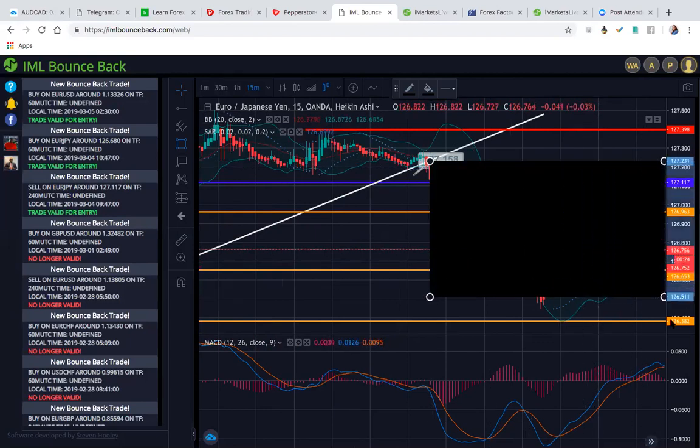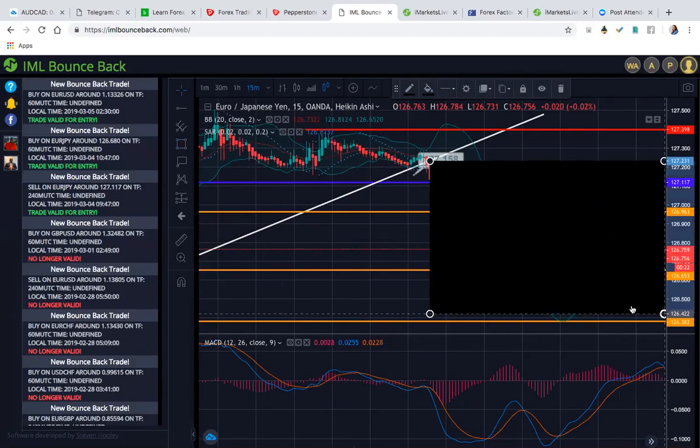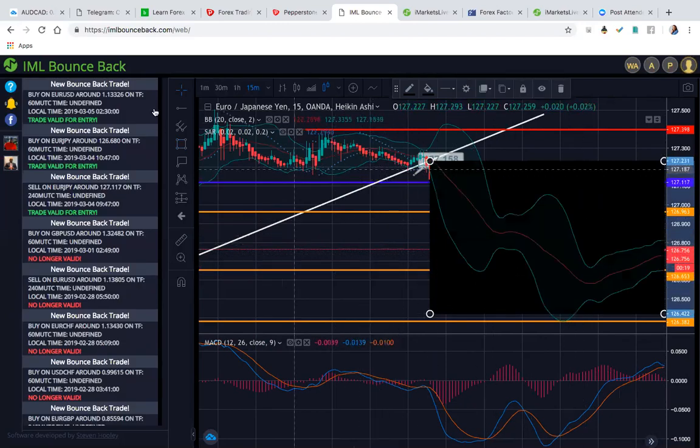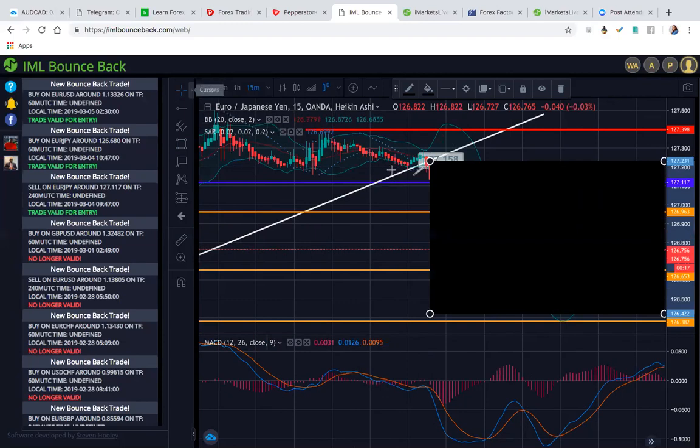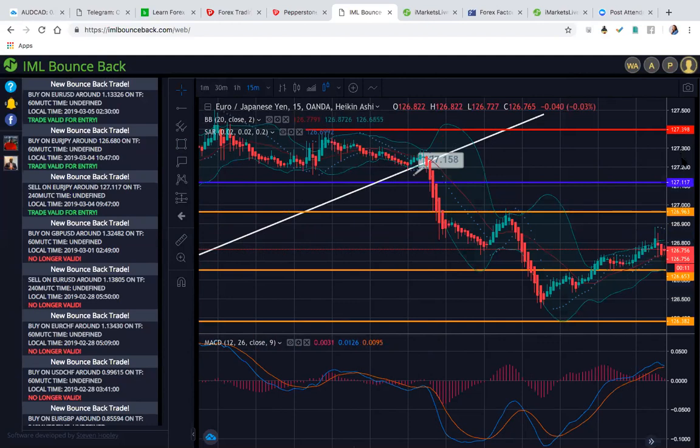Something that's going to help you guys right now. If price broke the trend line, you will notice, if you look to the left, let me move this so you can see it properly. Don't want to confuse you. If you look to the left here, you're going to see a timer on the, sorry, not on the left, on the right. Getting confused early morning. If you look to the right, you will see a timer. The timer on the right, as you can see right here, tells you when the candle is going to close.